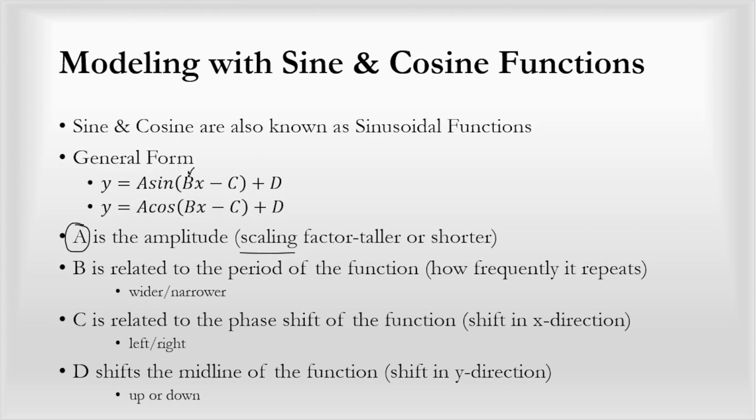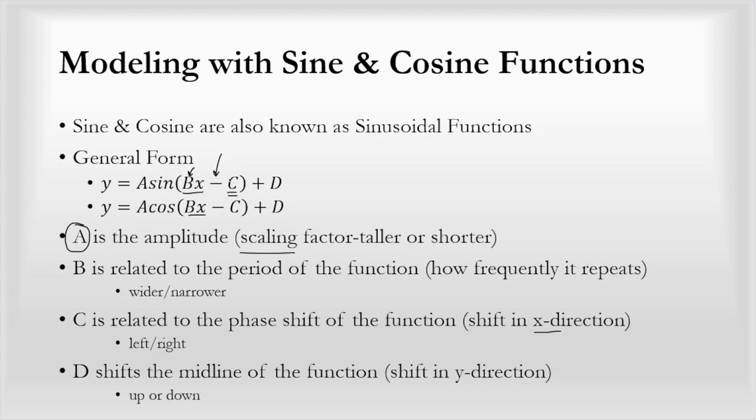All right, and that is in here in our sine or cosine function, that B term. C is related to a shift. We call this a phase shift, and it's a shift in the x direction. It may shift left or right on the coordinate plane. That's this term here. Notice that this by standard convention is a negative sign in here.